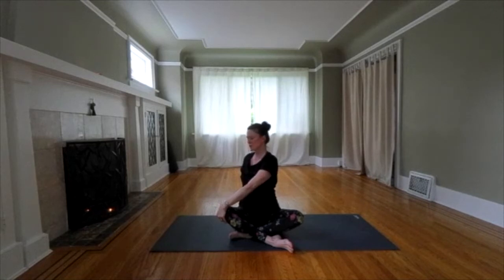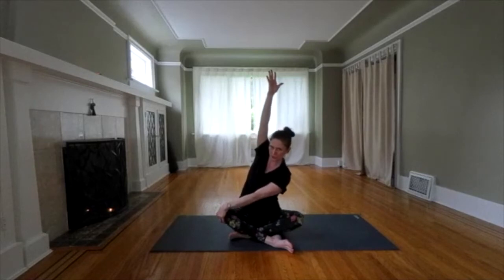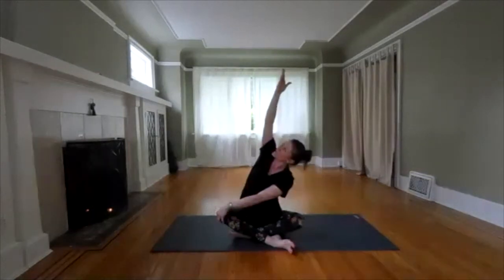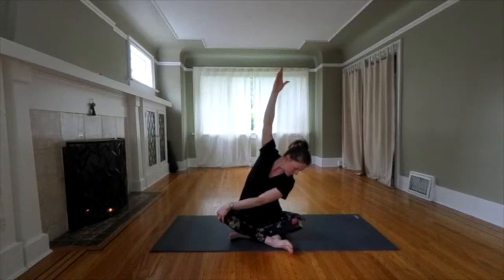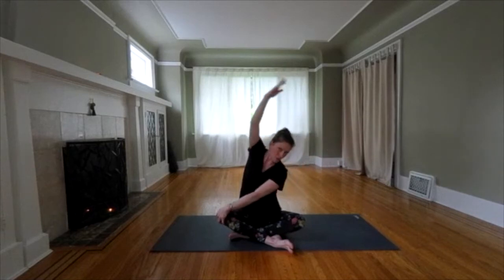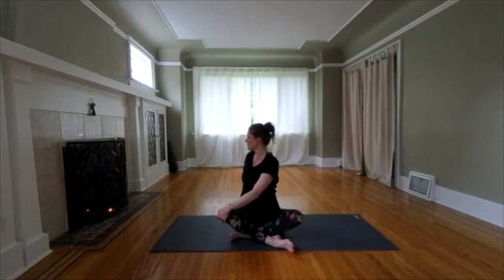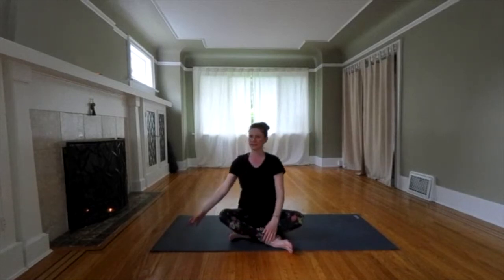Stay in the pose. Lift your back arm straight up and then do more of a side stretch towards the opposite knee — holding on strong to lean over. You can look up or down. Go a little bit further. On a strong inhale, use your core. Come back into that twist one more time. Reach back. Open your chest. Slowly back to the center. Sit for a moment and notice that side you just worked.